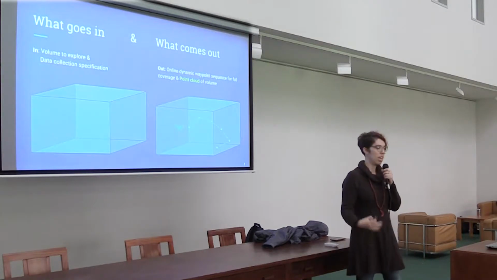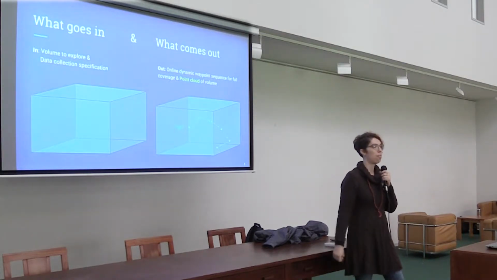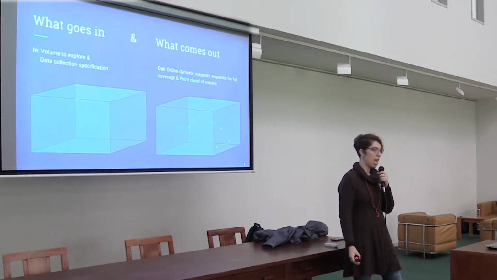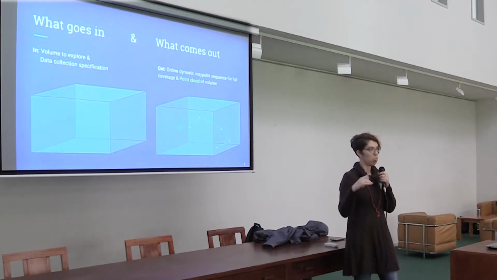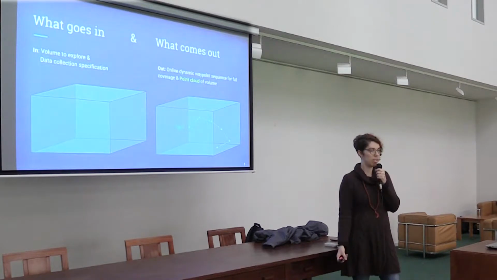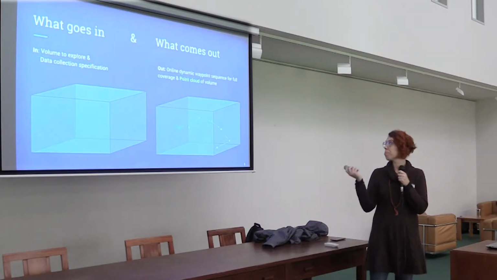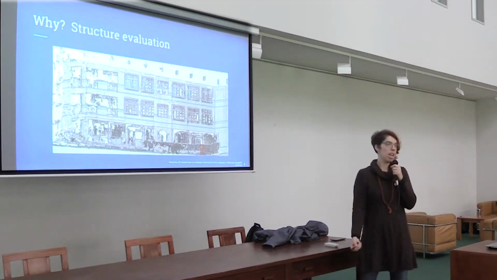So the idea was that, in the end, the user would just have to input a geofence, the boundaries, and also tell what kind of data he wants to collect with the UAV. And then the UAV would autonomously figure out which points it needs to visit so that at the end he has all this data for the user. This can be any kind of structure.